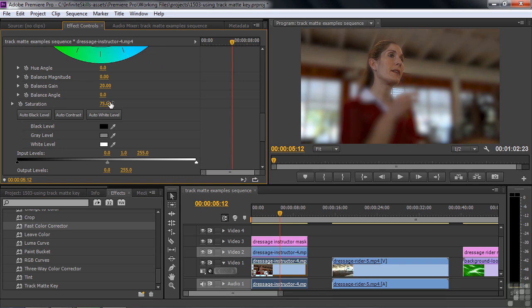These are things you cannot do with an adjustment layer. You can't have the background here be different than the foreground. The background would define how the foreground looks, and then you might be able to change the foreground a little bit, but it would still have the characteristics of the background. All right, that's a TrackMatte key. That's a static TrackMatte key.